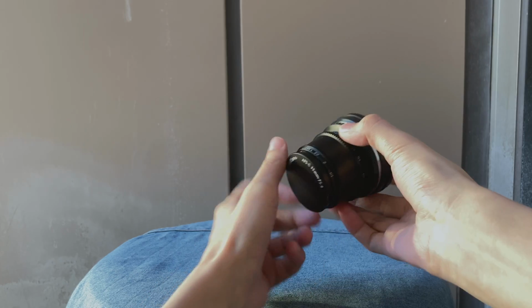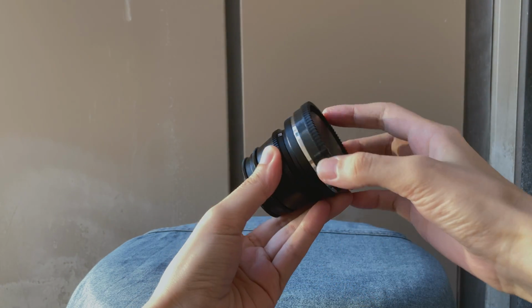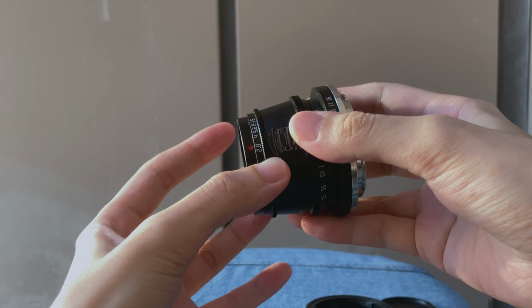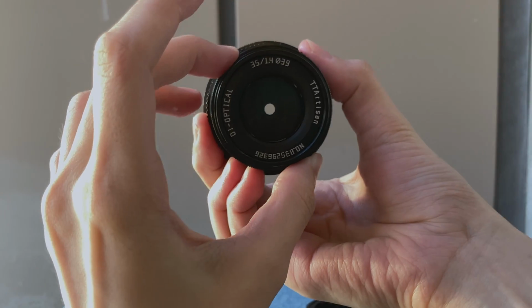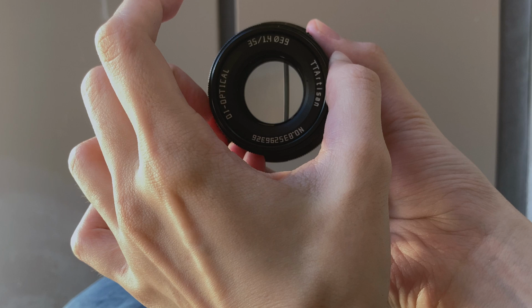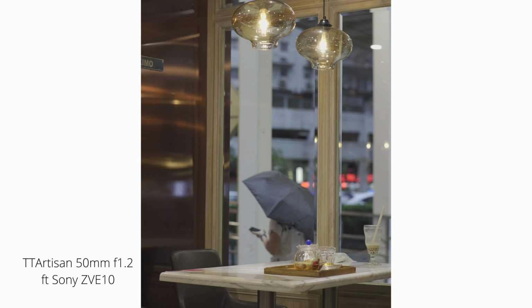I think the 35mm is easier to use in every way. First, because the 35mm focal length is easier for composition. Second, also because of the focal length, the shaking of your hand won't be as obvious, so it is easier to focus. When comparing these two lenses, you also have to think about how much space you have.